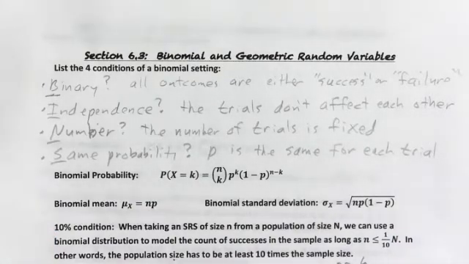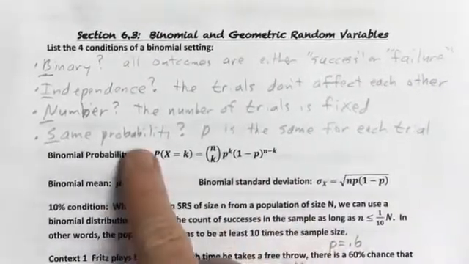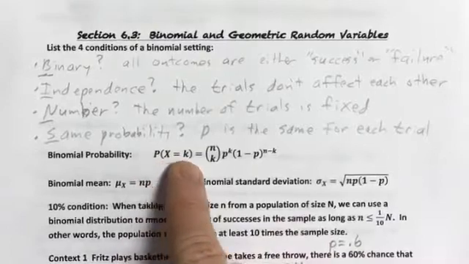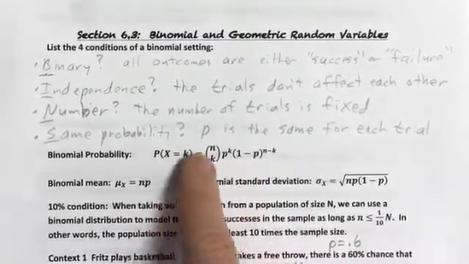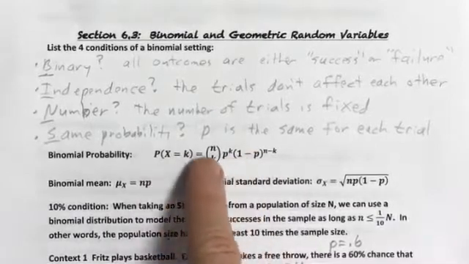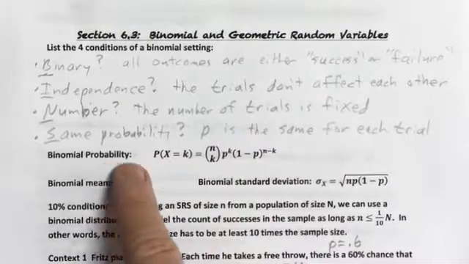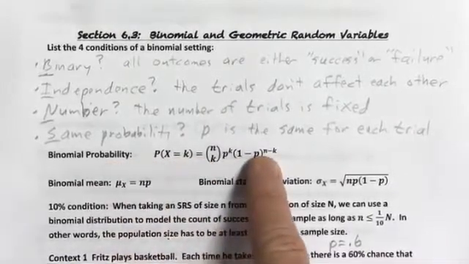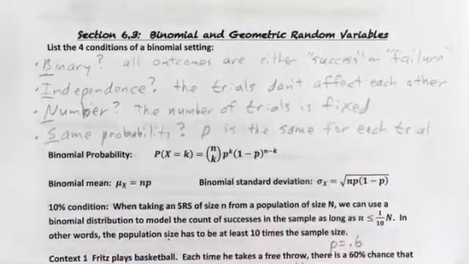And so anyway, here are the formulas. This looks a little complicated, but I'll show you these on the formula sheet, and I'll demonstrate these. They aren't critical as far as this one goes, and we'll talk about them. There's the formula for the mean. This is a basic binomial probability calculation, and we'll talk about that. There's the formula for the mean and the formula for the standard deviation.